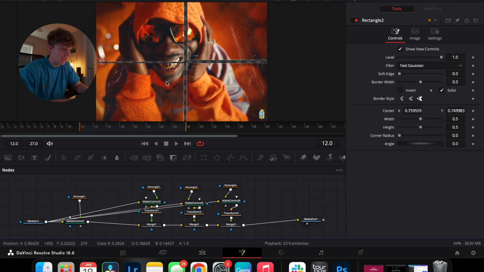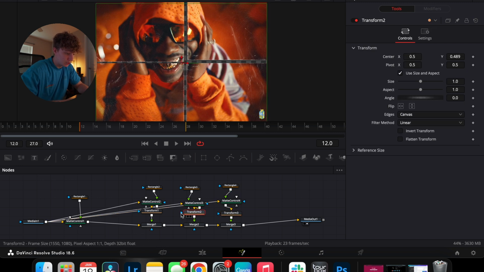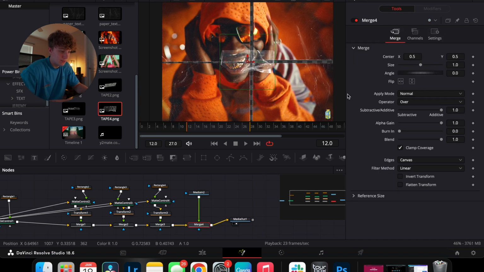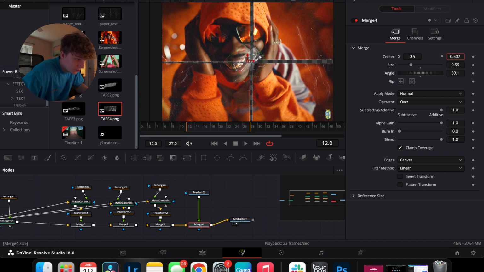So now that we have this done, as you can see, I added a transform node on all of the ends of these, and I basically took all of them away from each other-ish. So I have these tapes right here. As you can see, I have 4 of them. Basically, what I'm gonna do is attach this to my merge output 3. Now that you can see we have this in our composition, I'm basically just gonna size this completely down. I'm also going to rotate it. We're basically just going to create this tape effect on the video.